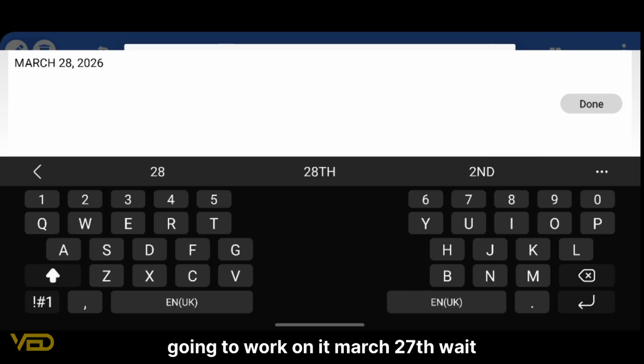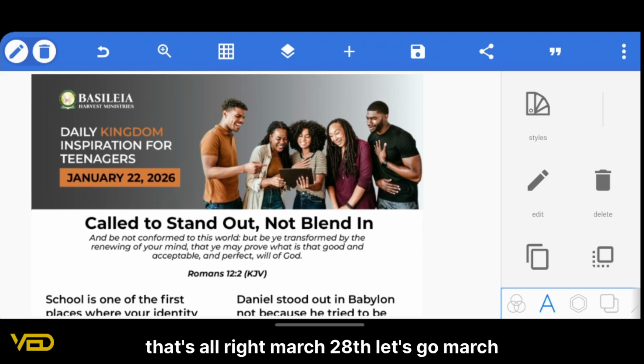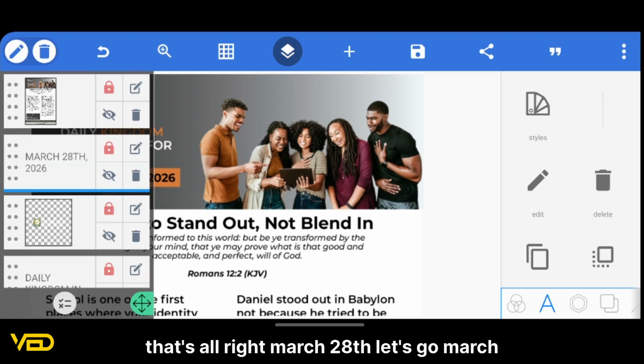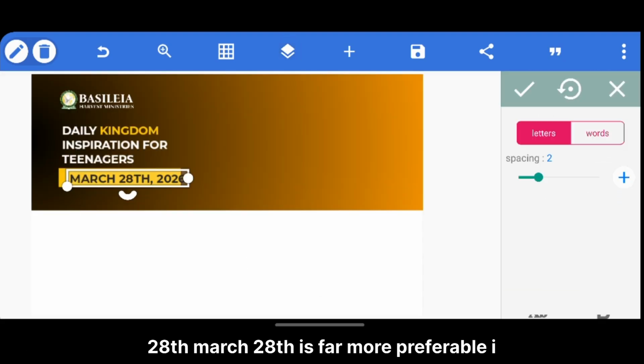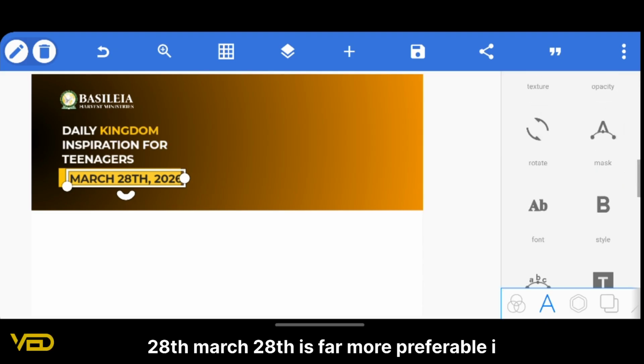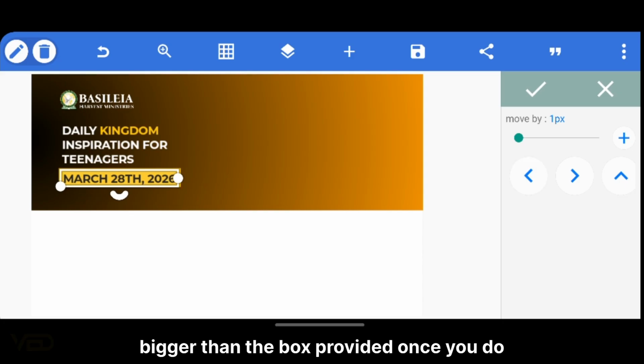We're going to work on March 27th, okay, 28th. That's alright. March 28th. Let's go March 28th. March 28th is far more preferable. I'm going to reduce the spacing because it looks bigger than the box provided.